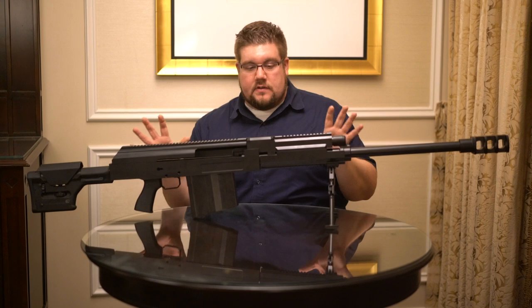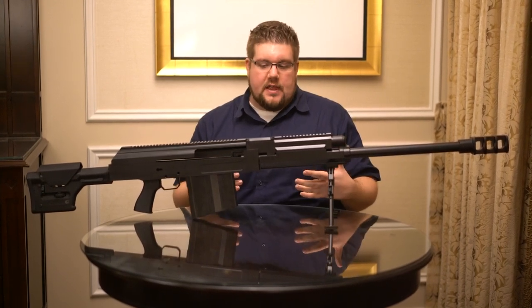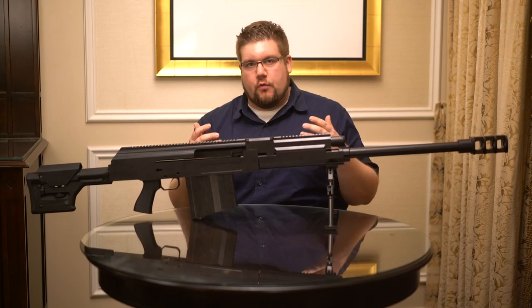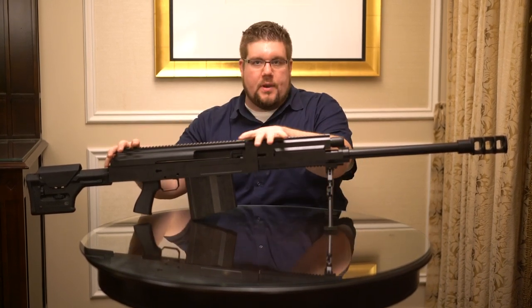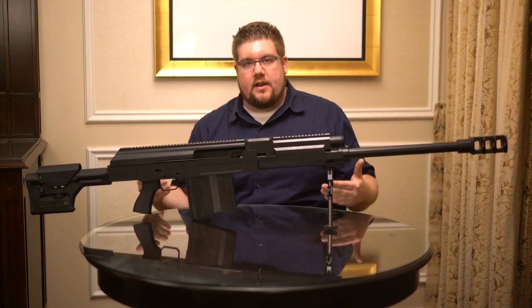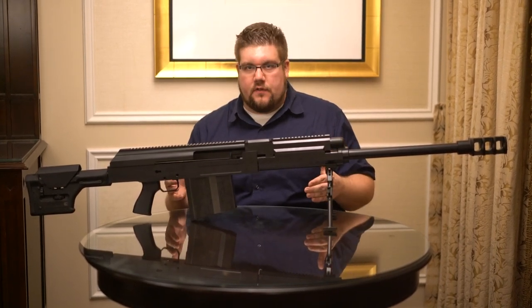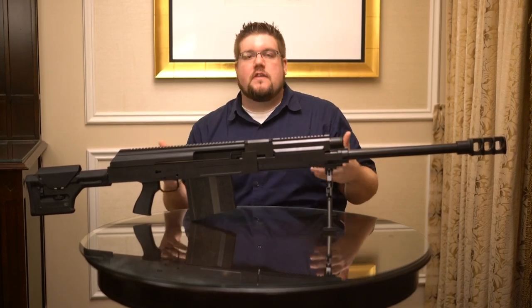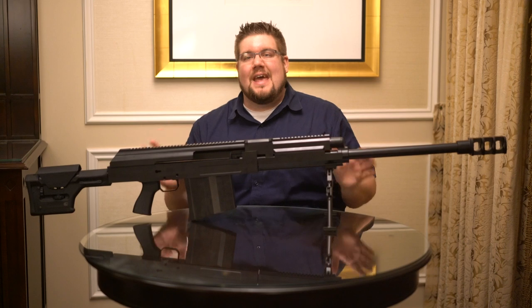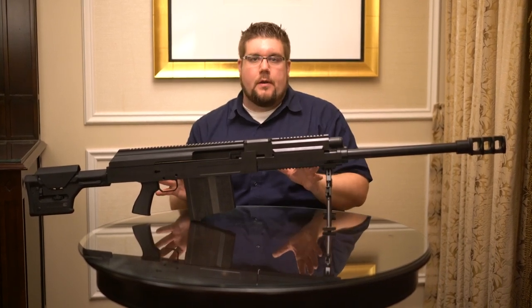Definitely keep an eye on the AK-50 as it moves on. There are going to be some other things I think you guys are going to really like. It's early, early prototype — this is still aluminum, not quite steel yet. They're not ready to fire it because they want to do it safely. They want to make sure that when they're ready to sell this thing, it's 100%, 110% before going live with it, and I think that's really smart.